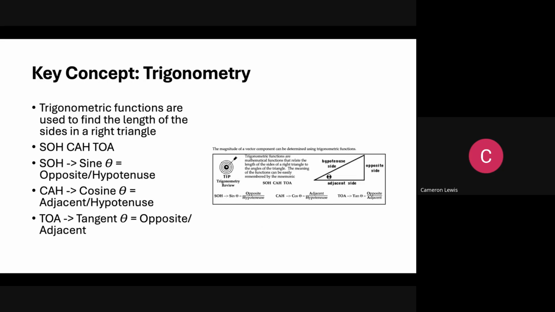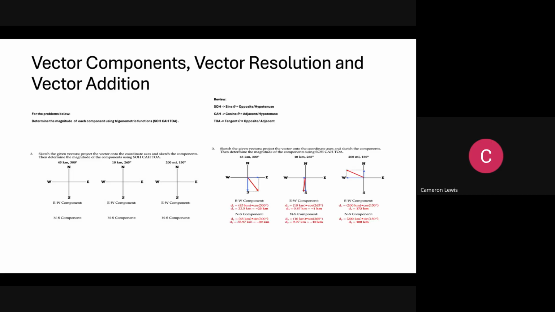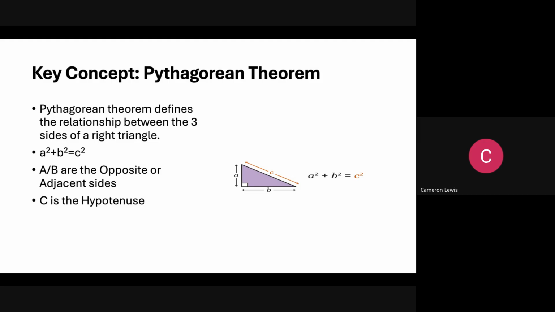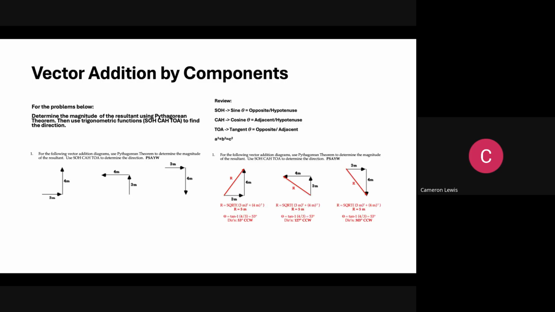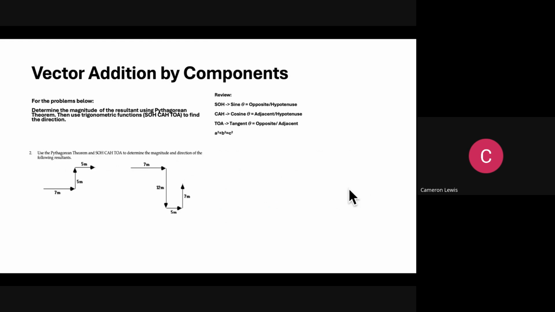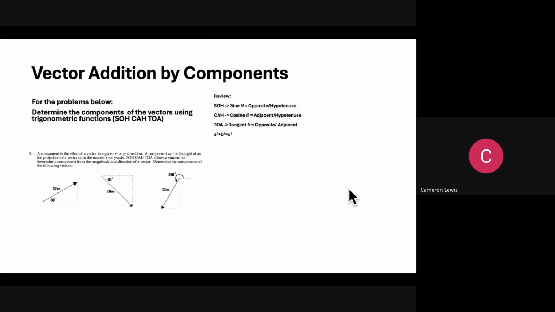And then we related these vectors to how we can start finding these different components. And that has to use trigonometry. So we have SOHCAHTOA, which is sine, cosine, tangent, and then using that same thing to find the individual components, right? Then we added the last part of math, the Pythagorean theorem. Once having the Pythagorean theorem, we're able to find the different sides as we go through. So yeah, we're able to play around with that. And then the Pythagorean theorem brought us to understanding the different special triangles, right?